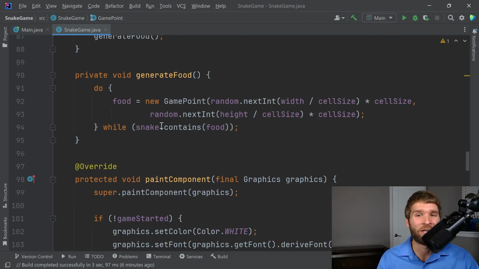So basically we're going to generate a random place on the board where food is going to go as long as the snake is not currently on it. And that's where this random comes in. And what we're doing right here is we're making sure that the random spot corresponds with the particular area within our grid where our cells line up for where the snake could be. It wouldn't make a lot of sense if our food square was slightly offset from the snake square, so we're making them so that they're all within the same overall grid.